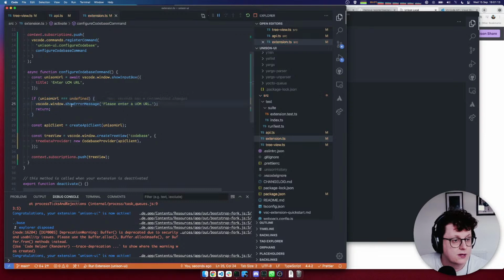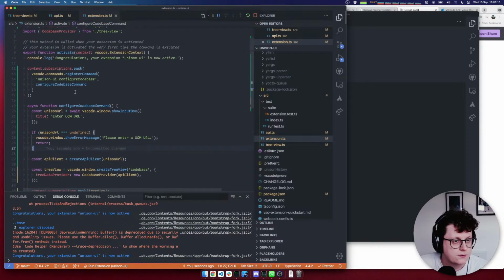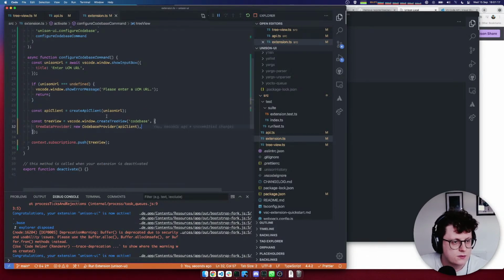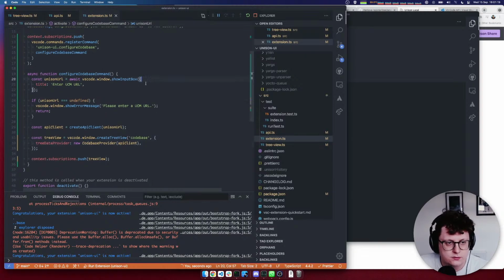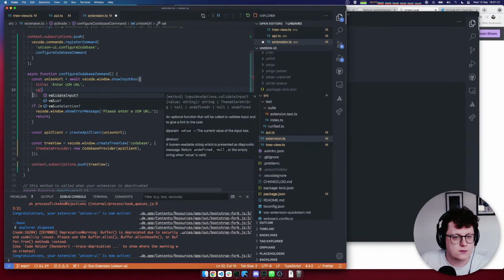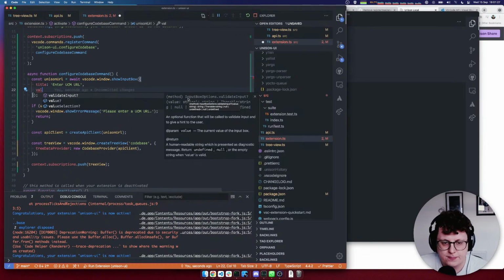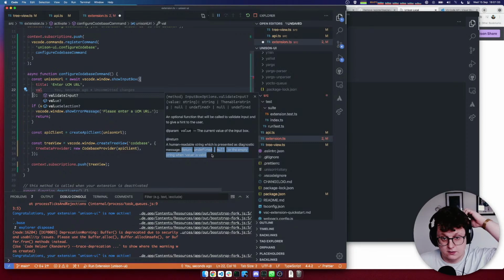Validate input callback. So that would be, do you mean in the input box? An optional function that will be called to validate input and to give a hint to the user. I think I could do that to validate the URL. I don't think it's going to stop Unison URL from being undefined though.